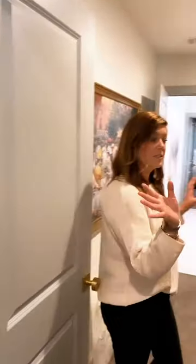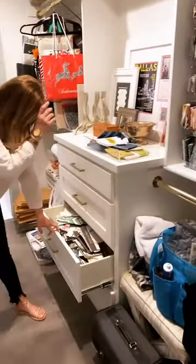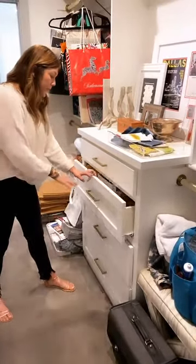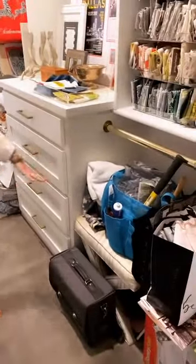So this is my kind of sample closet. Nothing exciting, nothing good to see here. I just keep my fabrics in here. And let me see what these drawers look like. Yeah, so the wallpaper drawer needs a little organization, everybody, but that's fine. Anyway, I just keep paint samples and everything that I use on a regular basis. My tool bag, flooring samples, paint.